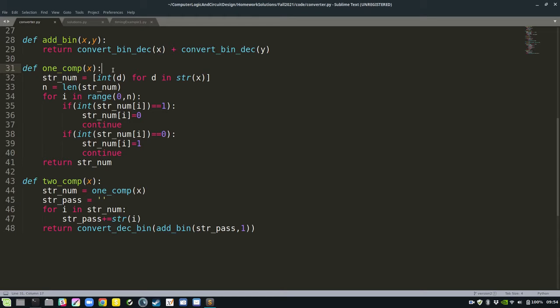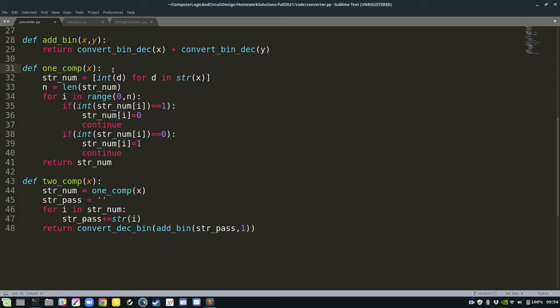So if it's equal to 1, for example, in line 35, all the while ensuring that we're dealing with the correct data type, so integer string number I, if that happens to be 1, we need to make it 0 and then continue to the next bit in the bit string.